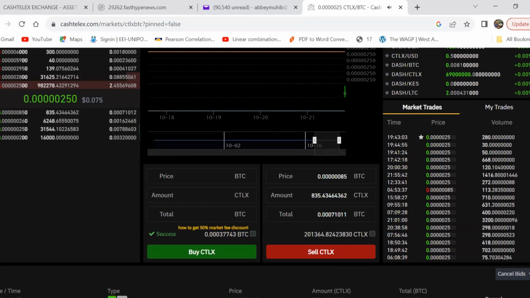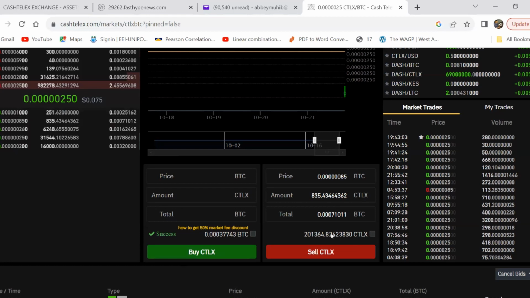A pop sound just indicated I've placed the trade. You see that automatically my trade has been listed on the exchange. It's simple. It's just for you to keep calm and understand the flow. So this is how you place an order for you to buy and for you to sell.